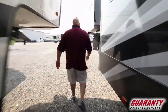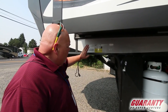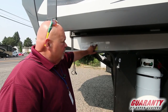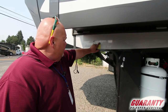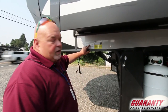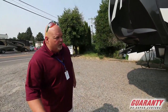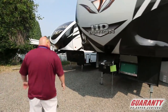Let's go back and check the weight. The weight of this unit is 20,000 pounds, but 3,200 of that is cargo, so the dry weight is 16,800 pounds. You can fill it all up to where you're at 20,000 pounds, completely fully loaded and ready to go. You're going to need a dually for this, but the cool thing is if you don't have one, we sell those too. We love to put together package deals — truck and toy hauler. I've done a couple of those since I've been here.